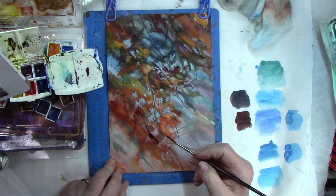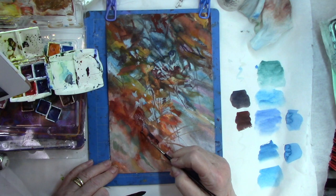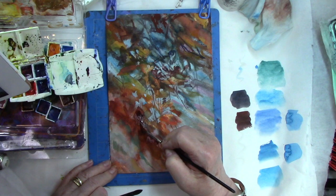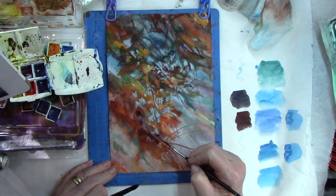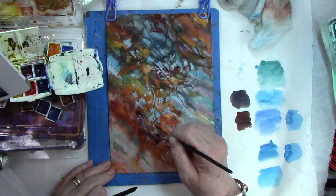Little blend going on in here, so I'm gonna wet that just a little and let that paint make its own mark. These brushes are from Rosemary and Company, and they are exquisite.